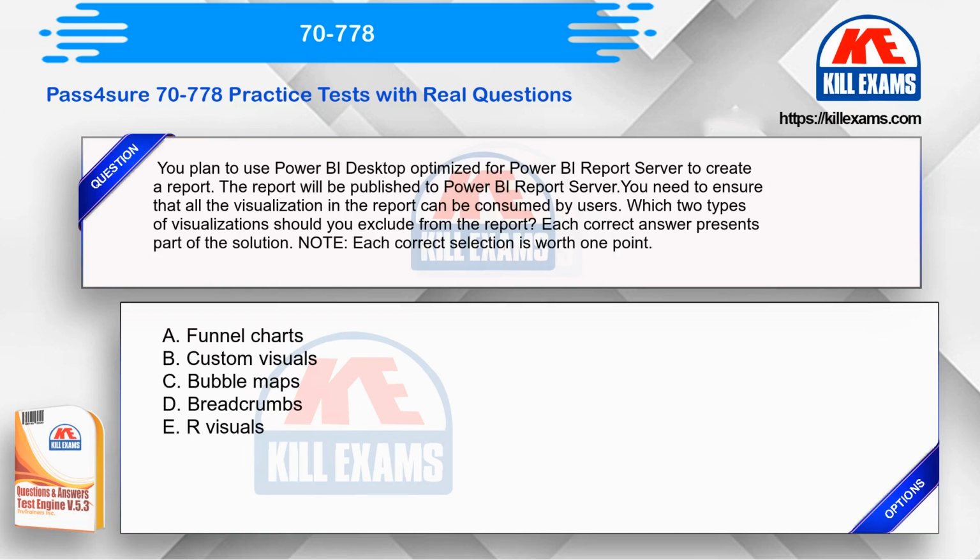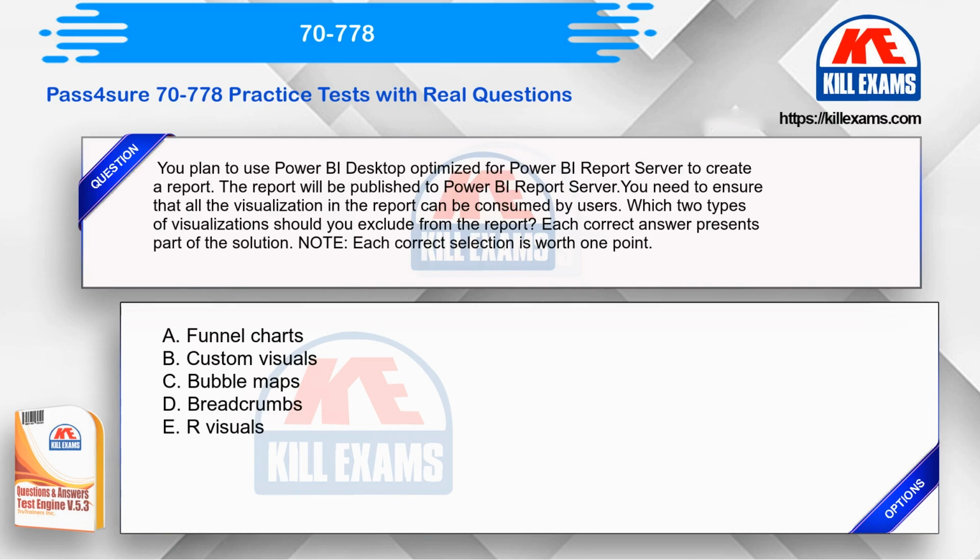You plan to use Power BI Desktop optimized for Power BI Report Server to create a report. The report will be published to Power BI Report Server. You need to ensure that all the visualizations in the report can be consumed by users. Which two types of visualizations should you exclude from the report? Each correct answer presents part of the solution. Note, each correct selection is worth 1 point.